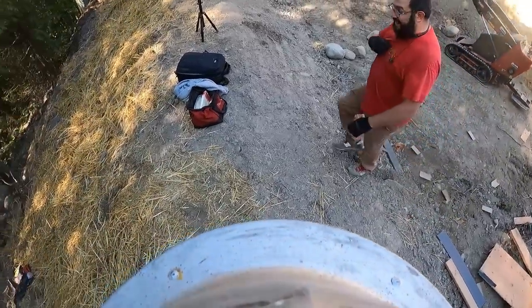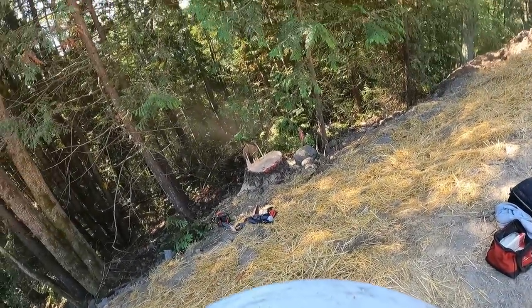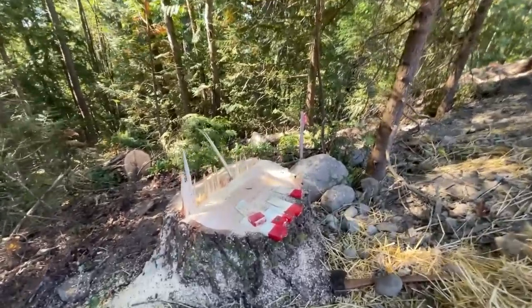Yeah, it'll work. Yeah, it'll go. Good job. Thank you. Yeah, well, this one's down. I was nervous about that one, what with the house there and whatnot.